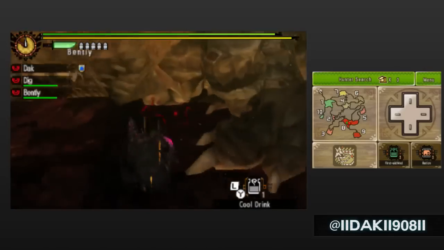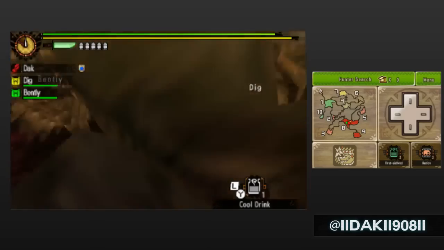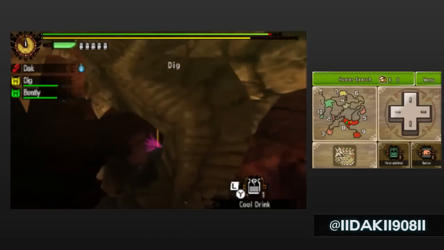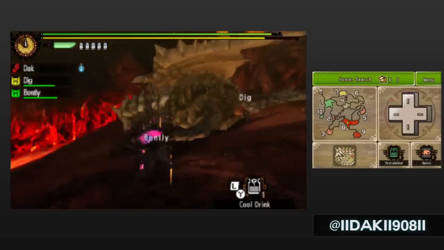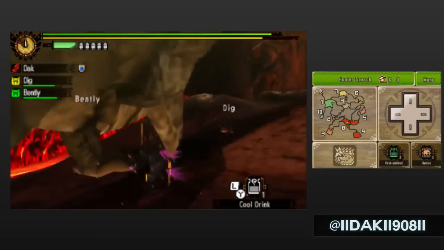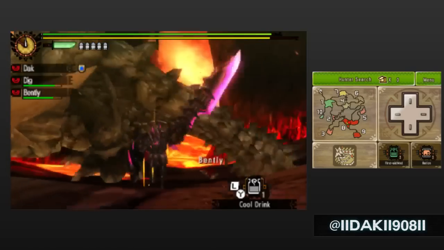Not necessarily his weak spot. It's the spot you want to bounce off of, you know what I mean? So aim for the chest. If you knock him down, aim for the chest, you should be able to be okay. He has a couple attacks. One attack is a rolling attack, like he'll roll on the side.